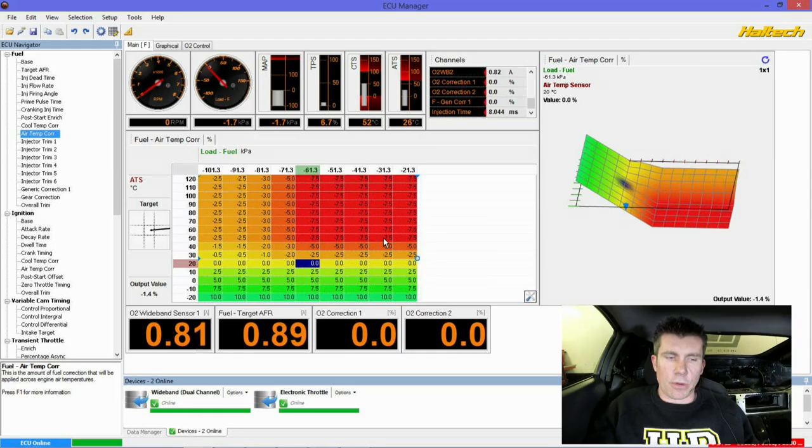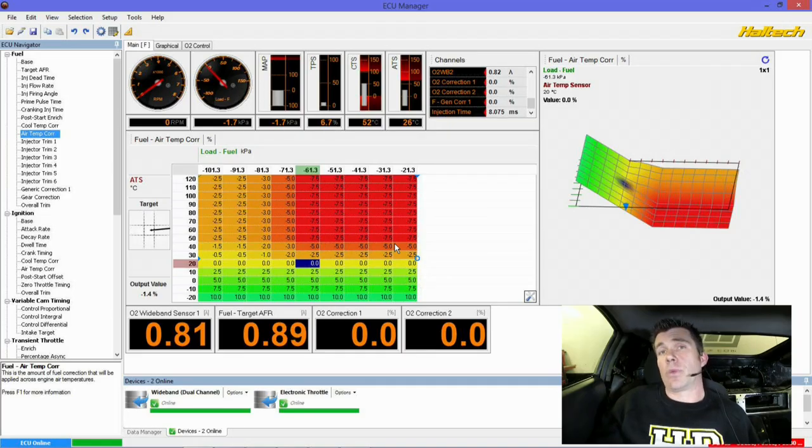Now one thing before we move on from this table that's important to understand is the numbers we've got in there are designed to give us a consistent air fuel ratio. So let's say for argument's sake we're targeting lambda 0.90. Okay, so if we've got this table tuned correctly and our engine's tuned correctly, if we're at wide open throttle at 20 degrees, we'll be seeing lambda 0.90. And likewise, if we're up at 45 degrees, it'll still be seeing lambda 0.90.